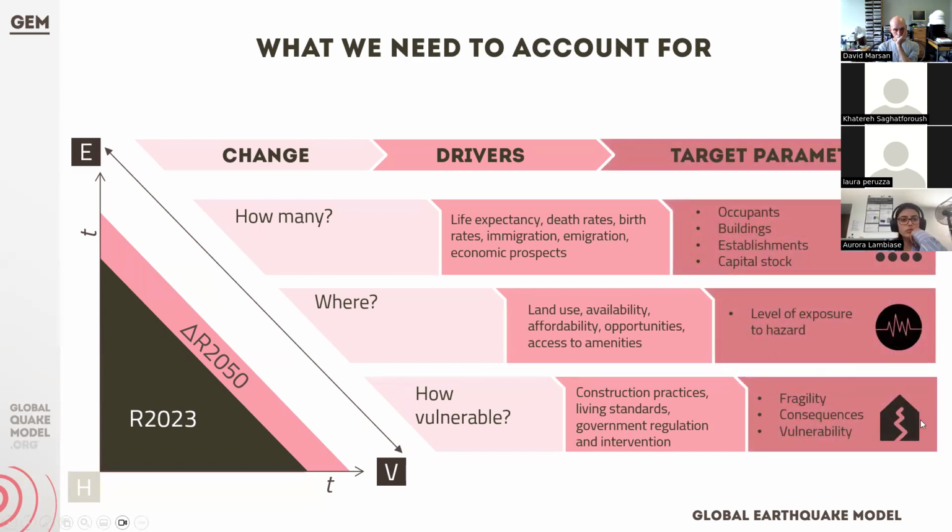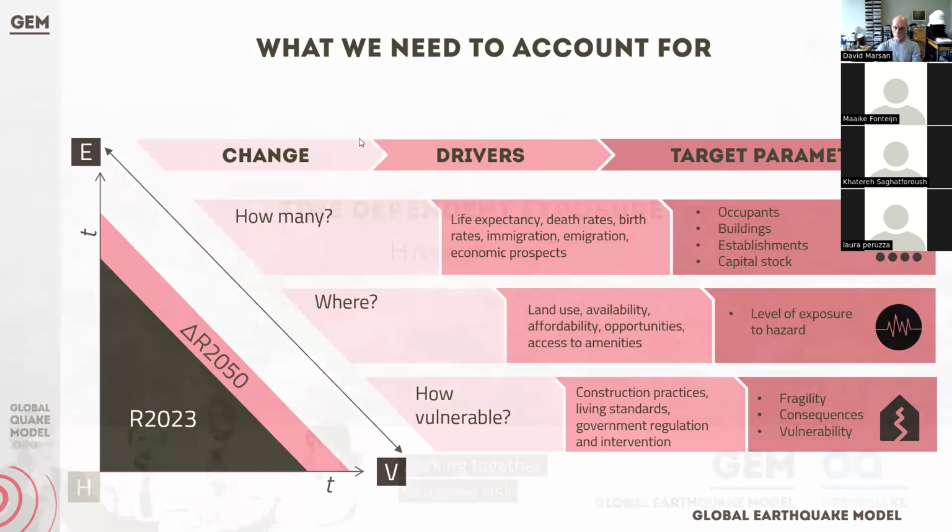And then when we think about how all of this has to end up in our models, in a risk model we're going to have to end up with target parameters. Basically how many more people are going to be in those models, how many more buildings, what is the value of those buildings, are those buildings going to be located in a high hazard zone or in a low hazard zone, and which fragility or vulnerability functions we're going to assign to those new buildings. So as you can see, the level of complexity can increase, but I like to dissect this in these three levels and then try to answer each one of these questions individually.